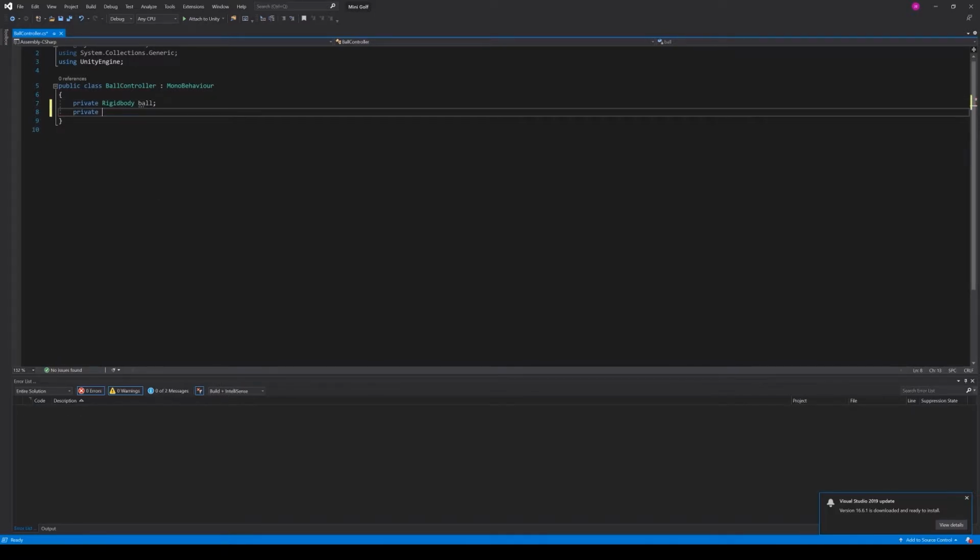And we need a private float angle. And we're also going to need a public float, meaning we can access it in the inspector. We need one called max power.